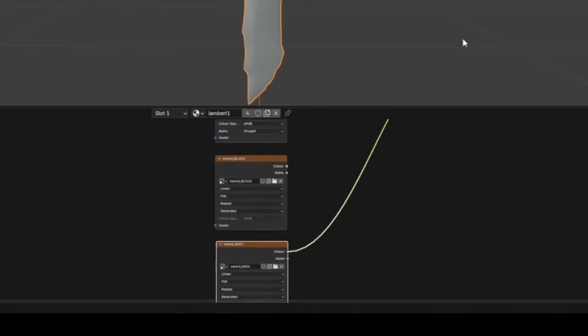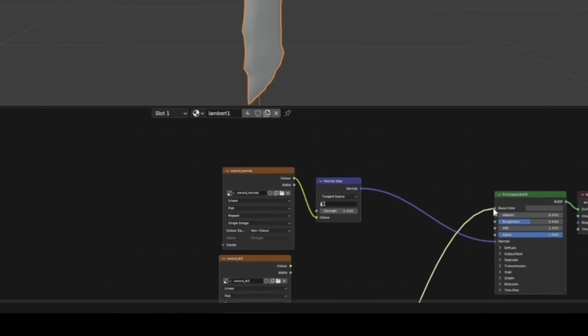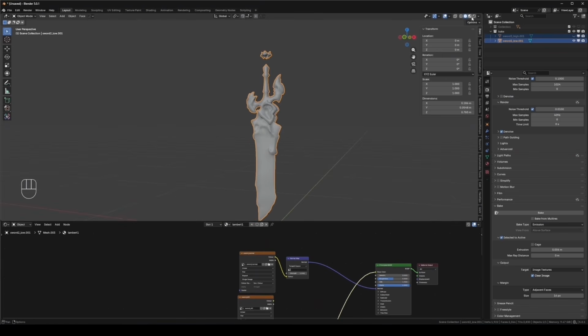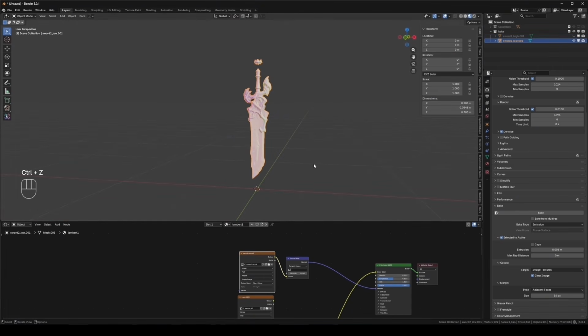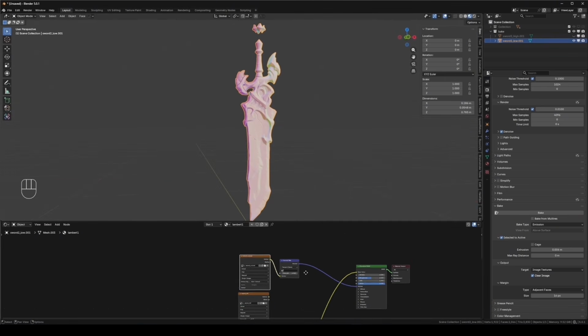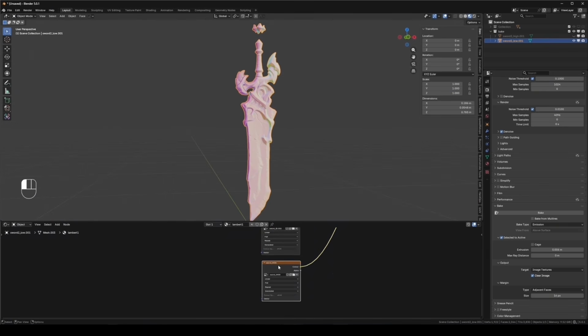Let's go ahead and connect our baked map to the base color, just to see exactly how it looks in our scene. And theoretically, this is how we've obtained our world space normal map. Unlike a standard normal map, the world space normal map works on the same principle, but it allows calculating light behavior relative to the global coordinates of the entire scene. This isn't the best way. It's a fake way of baking a world space normal map, but in the absence of alternative solutions, this method might come in handy for you.